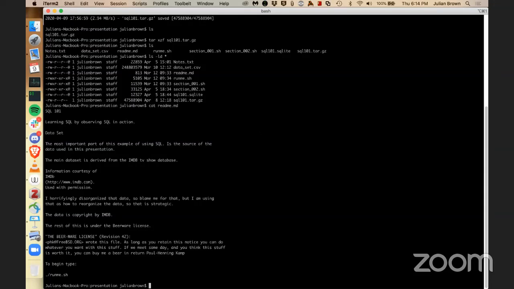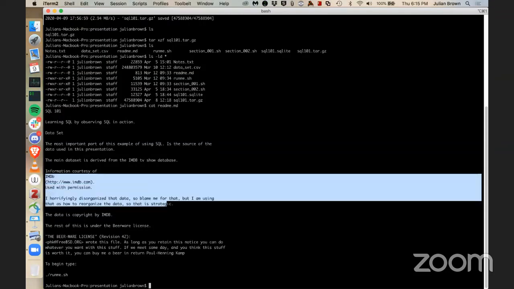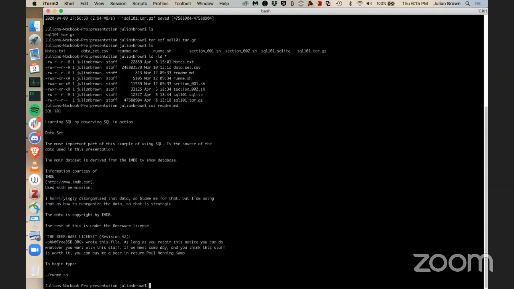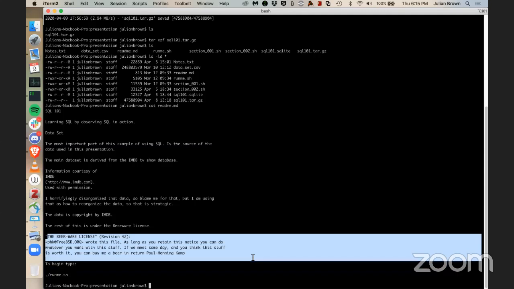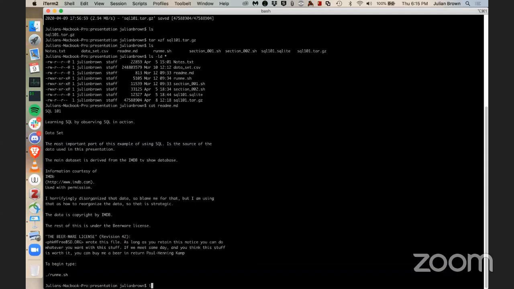The data set that I'm pulling this from is actually IMDb. That's the movie and TV database of all the TV shows and movies that have ever run. It's an awesome database, and I've only got a very small portion of it. According to the rules of IMDb, I'm supposed to give you this copyright information here. I'm very thankful that they've given me access to it. Any of the scripts are covered by the beer license. Just do whatever you want with it.